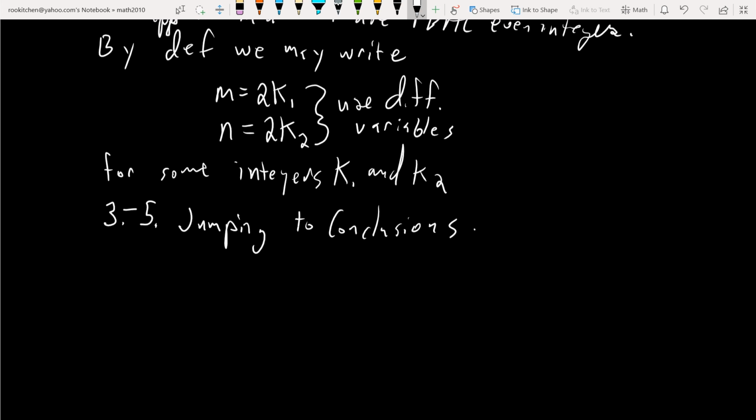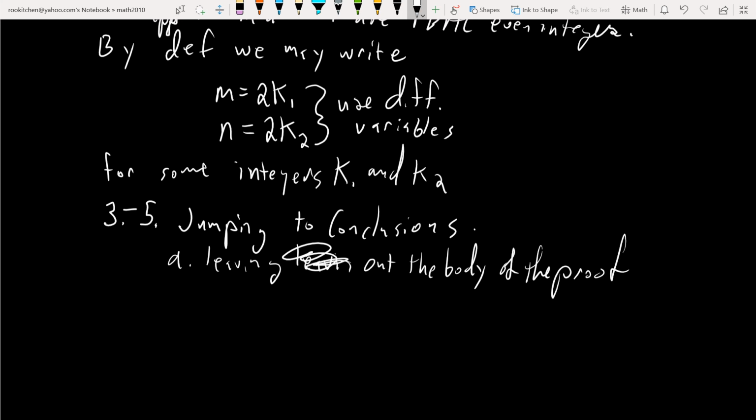Yeah, I see it when I grade, and it's kind of hard to explain to a student that you didn't show your work, is basically what I would say, but jumping to conclusions is really what it is. And in this context, the first one is leaving out a good chunk of the proof, so leaving out the body of the proof. The next one is basically just assuming the answer, so you just blah blah blah, therefore it's true. You don't really say anything. Assume the conclusion. And then the third part is assuming something that's true that you really haven't shown to be true.